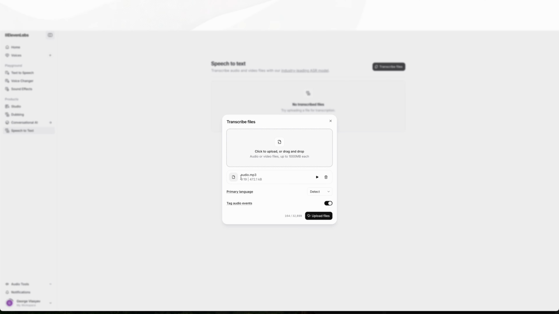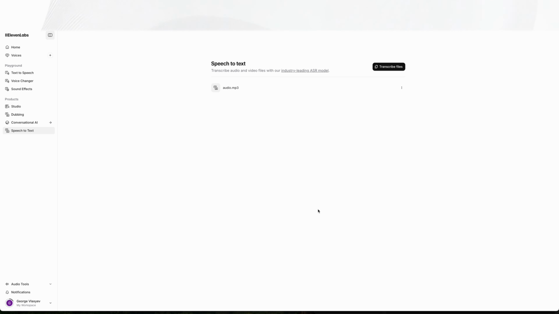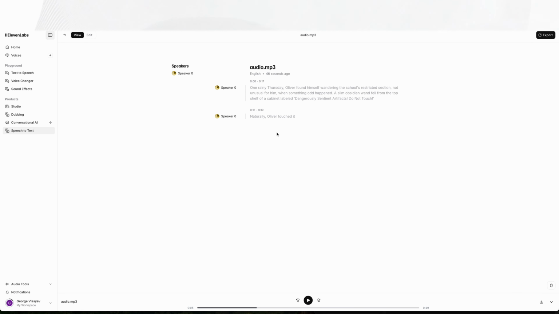As it transcribes, you can see a live update and then a pop-up with the results when finished. Once done, click on it and you'll see the transcribed text displayed on the screen. There's our transcription. Now you can copy this text out of ElevenLabs or download it. Speech to text is great for quickly getting transcripts without having to type everything yourself. You could transcribe a podcast to create a blog post out of it, or transcribe a voice memo to turn it into written notes. It's quite accurate thanks to ElevenLabs fine-tuned models.